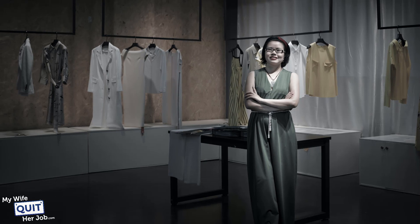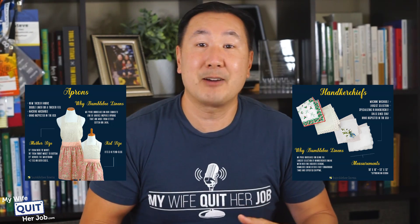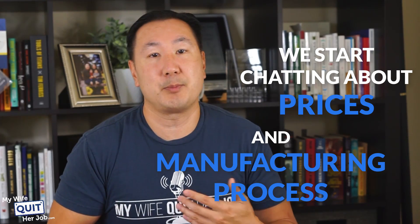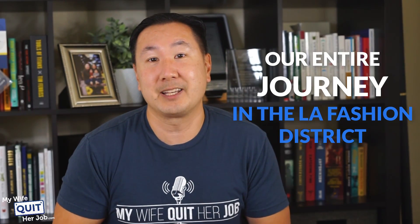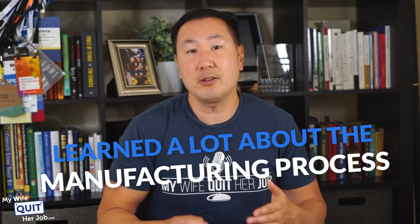Our entire journey was 100% random. To give you an idea of the randomness, we visited this one shop run by a nice Chinese lady that sold dresses and women's clothing. The reason we stopped at her shop was because her business card indicated that she was a manufacturer of clothing. After chatting with her for a couple of minutes, we discovered that she didn't have what we wanted and that she only manufactured her own designs. But when we showed her some of our sample aprons that we brought, she offered to help us make them. Next thing you know, we start chatting about prices and the manufacturing process, and then she refers us to some other people within the fashion district to talk to. Our entire journey in the LA Fashion District was just one referral to the next. If you ever decide to go, be prepared to do a lot of walking and being pointed in different directions.